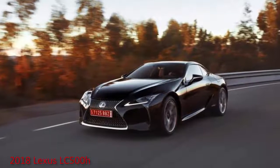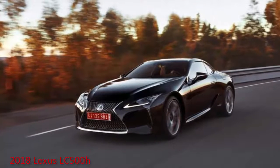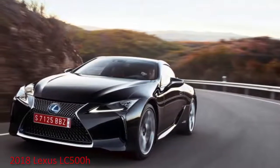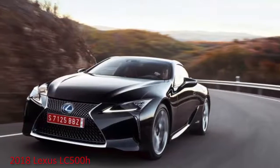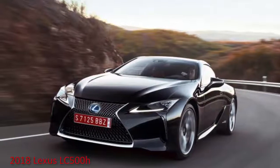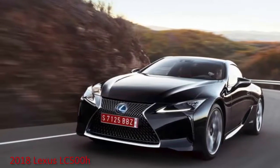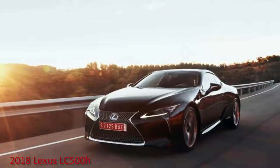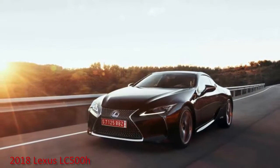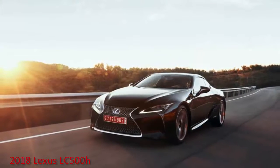If the new LC, which stands for Luxury Coupe, is an indicator of things to come, we'd say he's well on his way to succeeding. Mere minutes into our drive of the LC 500 on the sinuous and extremely well-maintained back roads of southern Spain was all it took to have an epiphany: there's actual road texture being transmitted through the well-shaped and expertly finished steering wheel. It's a much-desired quality that has been disappearing in the wake of electrically-assisted power steering and misguided neutering billed as progress.